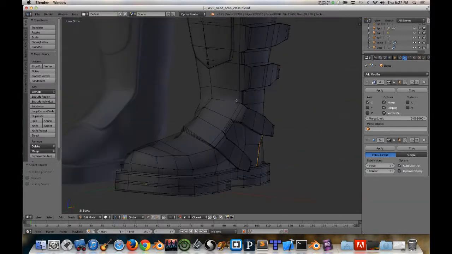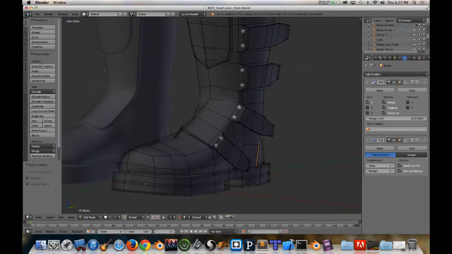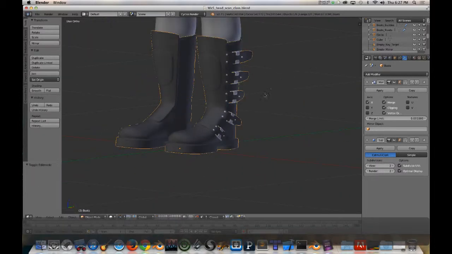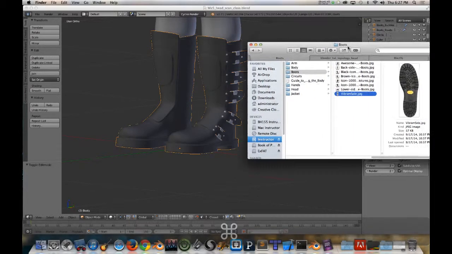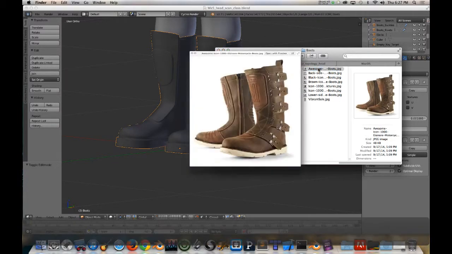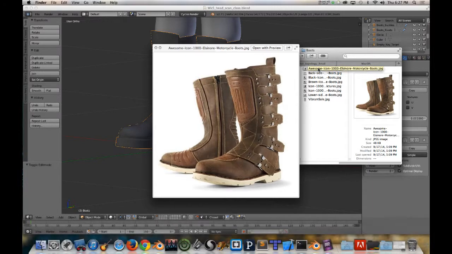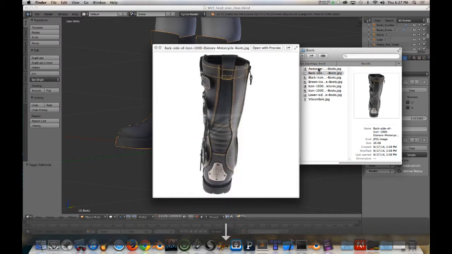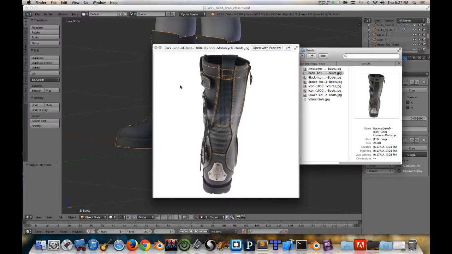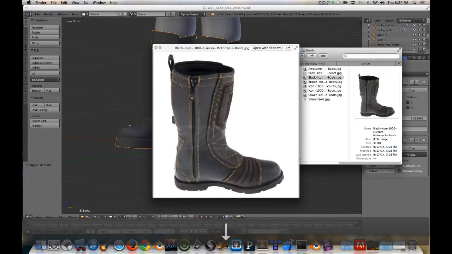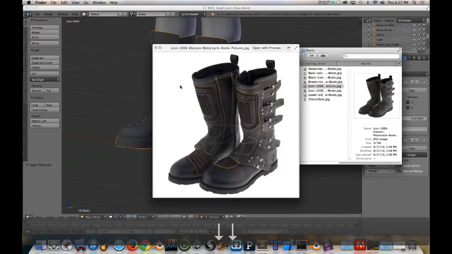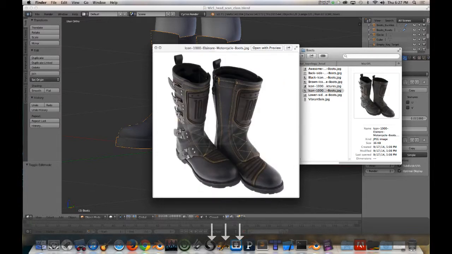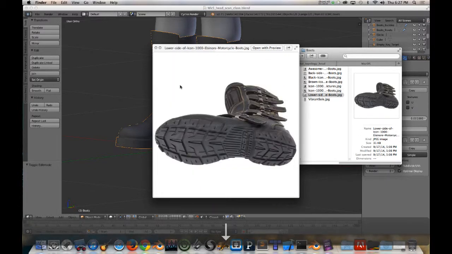I should also note, as we go through this, that I had reference images for these boots, and those are located right here. So these were the reference images that I found for the boots. Now, I simplified some things. I haven't done this metal plate in the back with the screws. I may do that. I did not include the zipper because, one, I didn't want to model a zipper, and two, I don't like boots with zippers. But I found these boots that had a bunch of different images, even from the bottom.